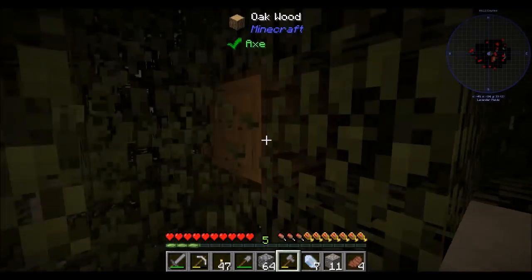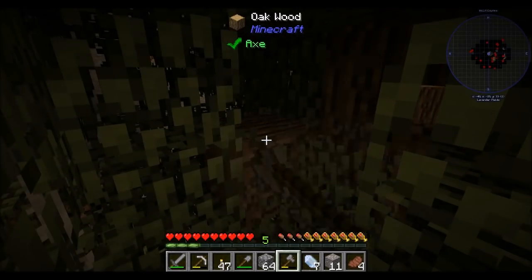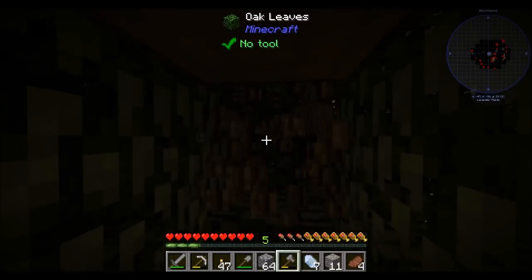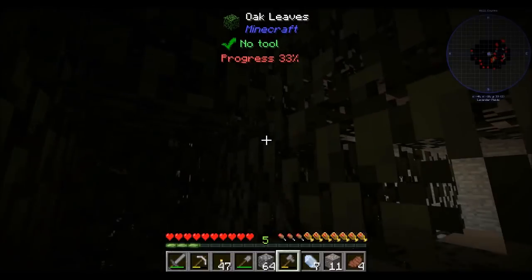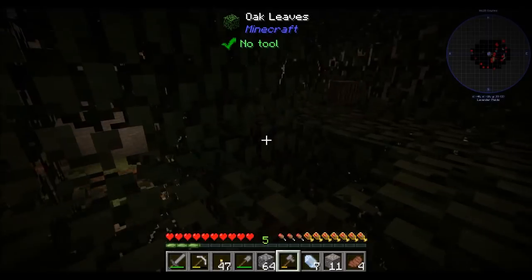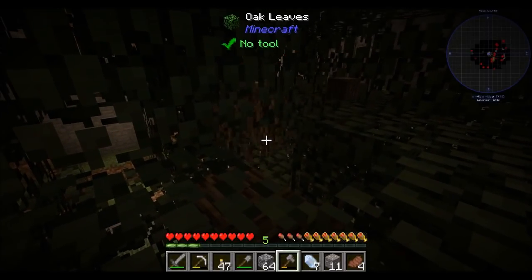Let's see if I can get into this tree and cut it down, because usually in these Actually Additions caves, you will find treasure chests hidden in the tree leaves. So if we can get rid of all these leaves, we can find that easily, I hope.